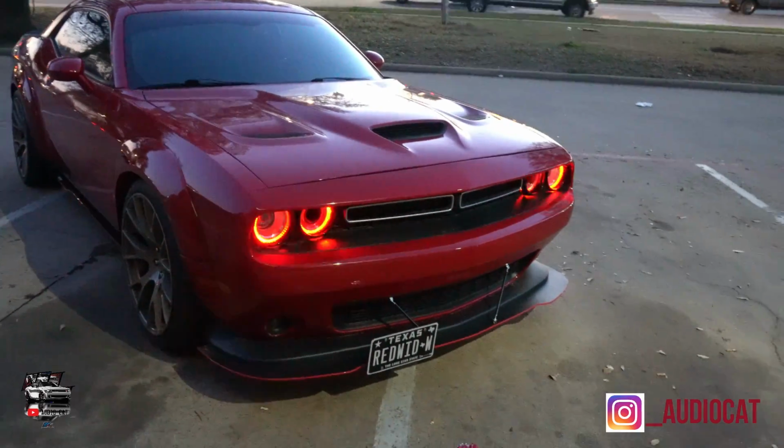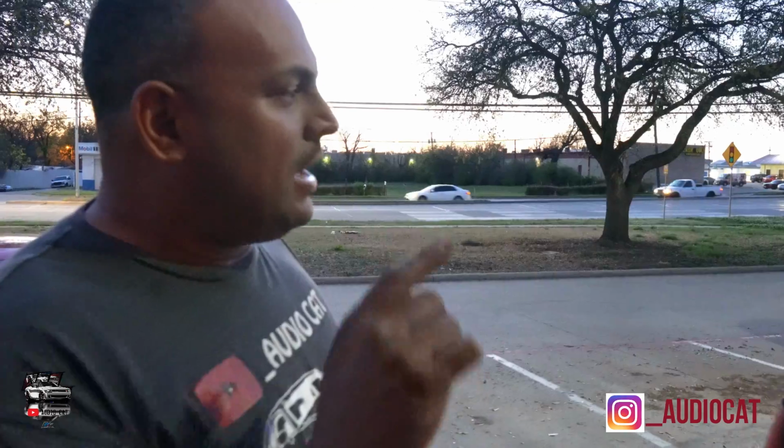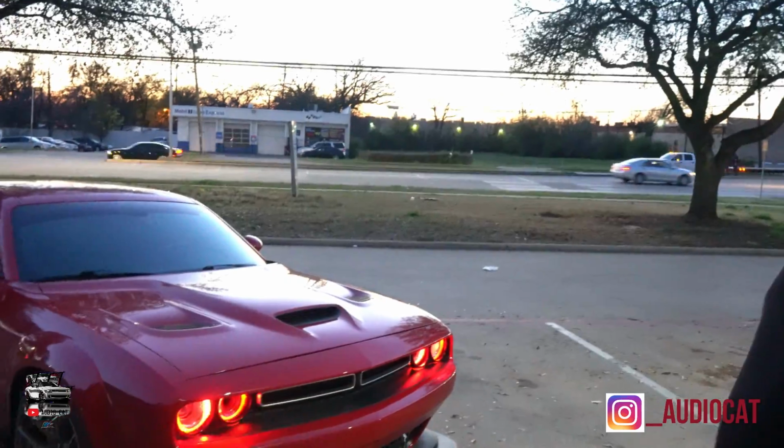I'll tell you something right now. I feel you, because the car looks great, but the truth about it is, I would have really wished I got my Hellcat in red. I really do wish I would have got my Hellcat in red, because to me that just pops out so different than the white. My wife likes the white, I like the red, but you know, that's besides the point.